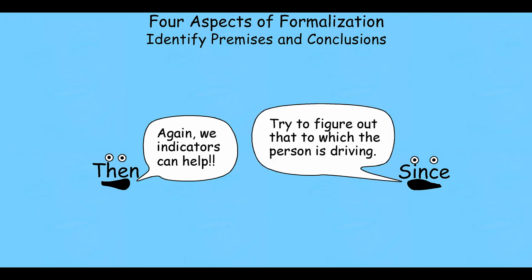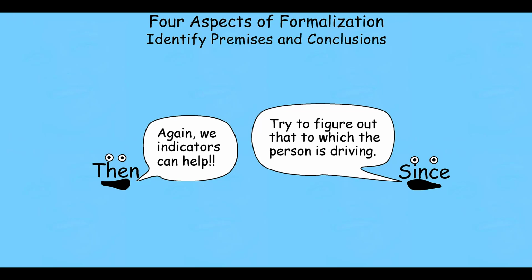And so it'll be important for us to not just use that information exclusively, but to make sure that we understand the passage, that we think we have a good handle on what it is the person is trying to establish and what it is that they're citing in order to establish that. The premises will always be our evidence, the things that someone is citing. The conclusion will always be what they seem to want to establish as true or likely to be true.